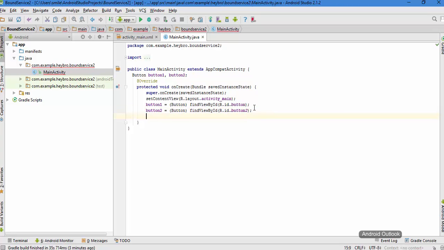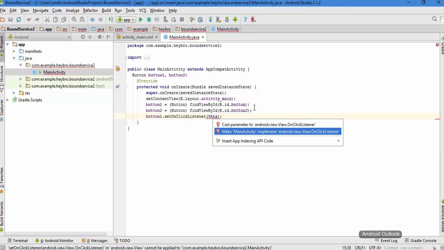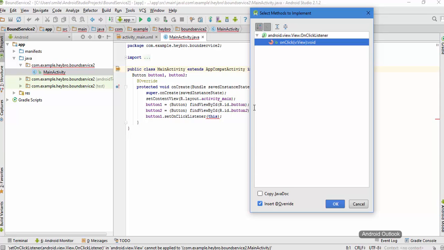Now I need to have the setOnClickListener on button1 and button2, so that I can get the listener whenever these buttons are clicked. And I need to override this method.